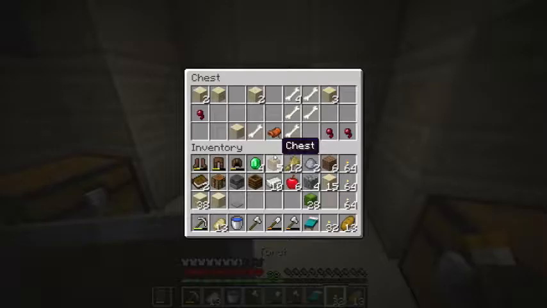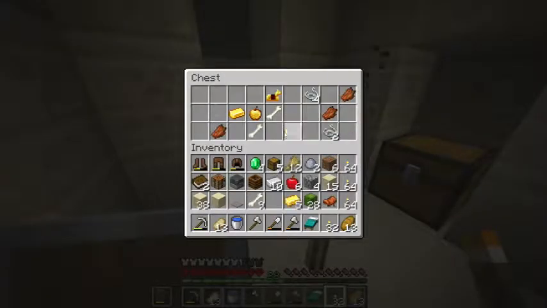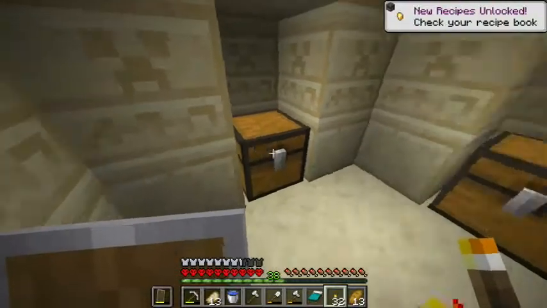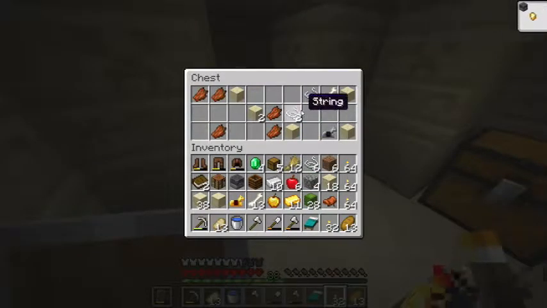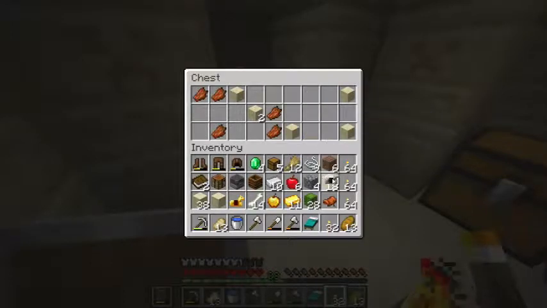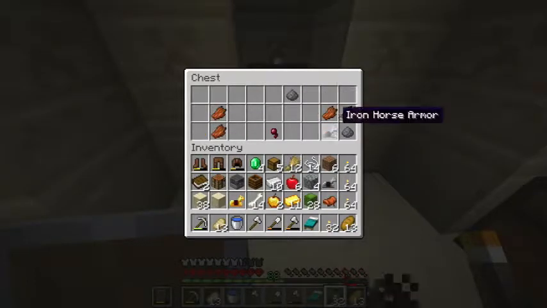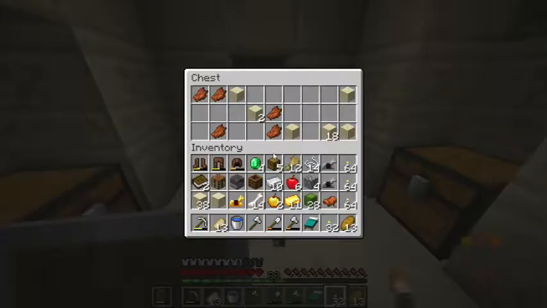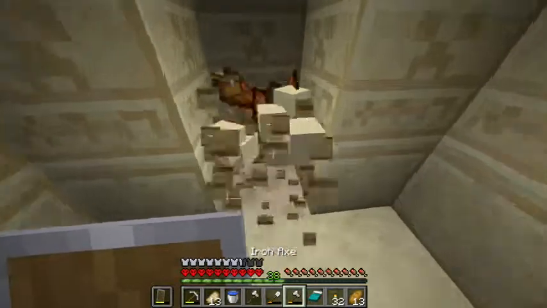Okay. So, let's get us some light. Don't mind if I do. Got us a saddle. Don't care about those. Oh yes, golden apple. We don't need that. I like the string, make us maybe a bow or something. Okay, the loot in here sucked. The loot sucked. You know what? Because the loot sucked, we're taking these.